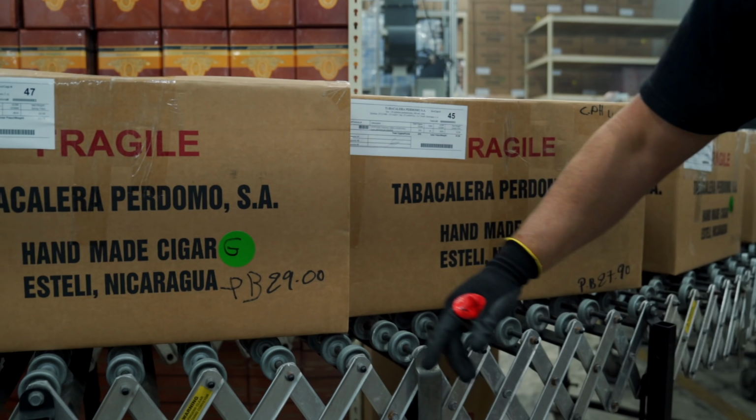The boxes are right abeam the entry of the actual container, and it's completely packed. We literally have less than a centimeter around each corner. So if you look, you can see how everything is right up against the entry. So we're going to start right now. Let's hit it. What's cool is this is all automated.